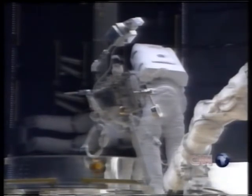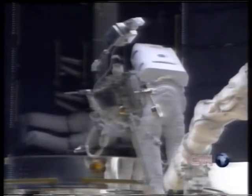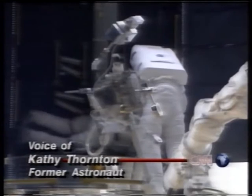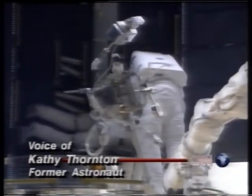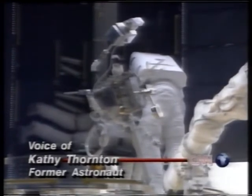Well, it's kind of an interesting feeling. The suits are a lot stiffer than the ones that we train in, because the training ones have been used a lot, and they're kind of like old worn-out tennis shoes. So my first impression was, gee, the suit's a lot stiffer, and I hope I can do what I promised to do. They are right now very busy trying to get the first instrument out and just thinking about what their next hand has to do. They're probably not taking much time to look around, but just thinking about every single small task they have to do and make sure they do it with perfection.